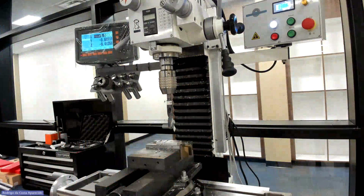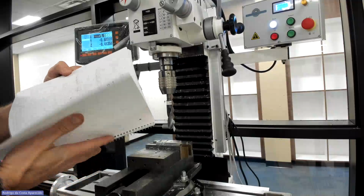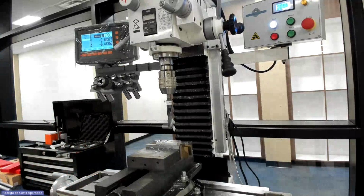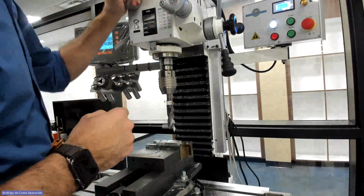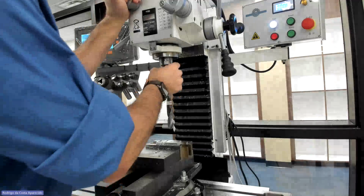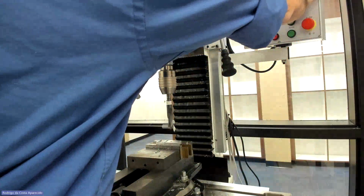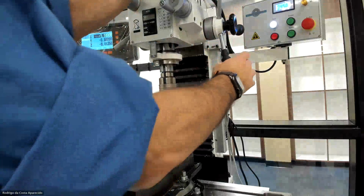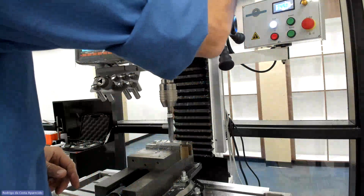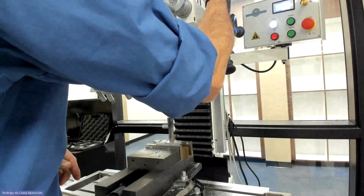So based on our calculations here, I think we're around 420 RPMs. All right, so 420 will be L3. We're going to go L. Oh, it's not going in. So we know that we have to move the spindle and then the gear goes in, right? All right, let's go forward. 450. Let's see what's going to happen now. See, that chattering is pretty much done.